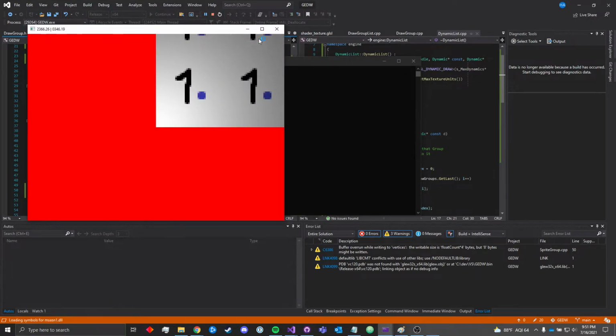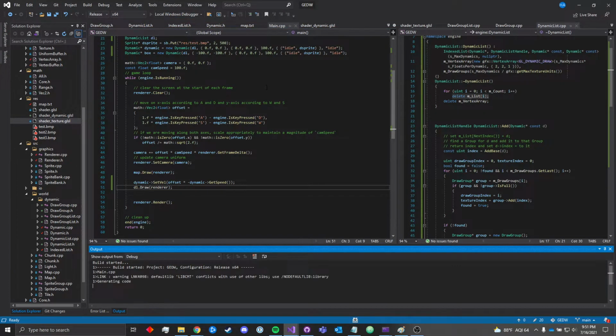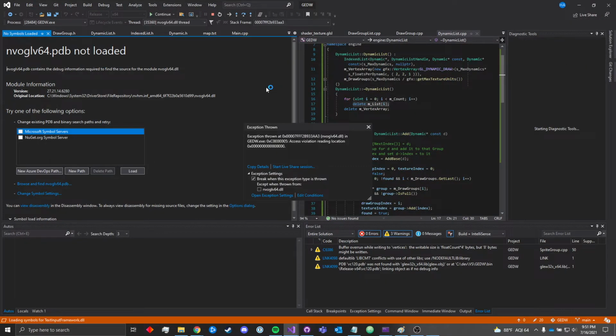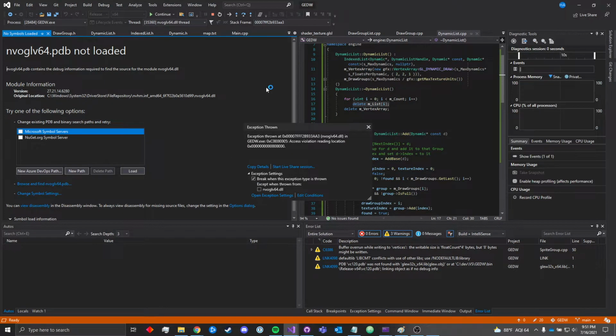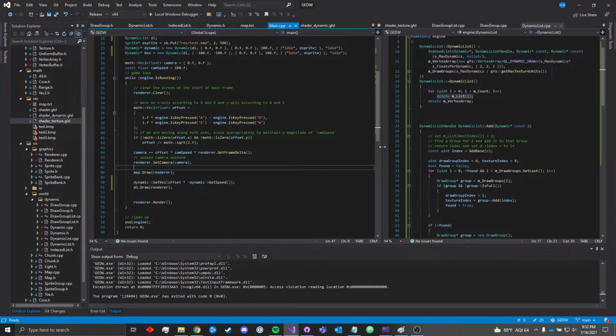Now if we run and then close, everything will be just fine. And let's go ahead and draw as well. So there seems to be something else wrong though with our draw. It seems to just be drawing something that doesn't exist. So I probably just missed a null pointer check somewhere along the line. Let's see where that might be.